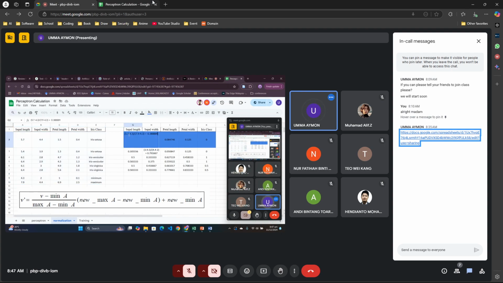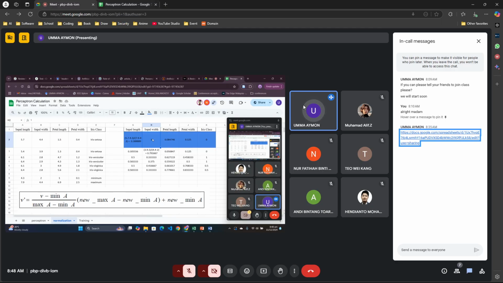So first, for this value 5.7: 5.7 minus 4.3, where 4.3 is the minimum A of this column, divided by maximum A minus minimum A. Maximum A is 7.9 and minimum A is 4.3. So 7.9 minus 4.3, and the output will be 0.38889.